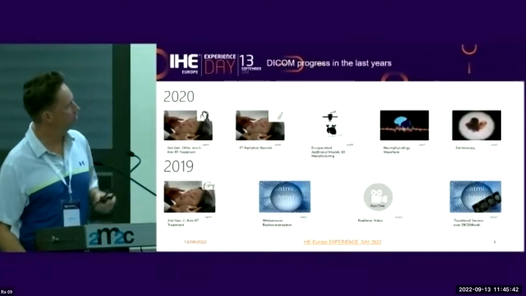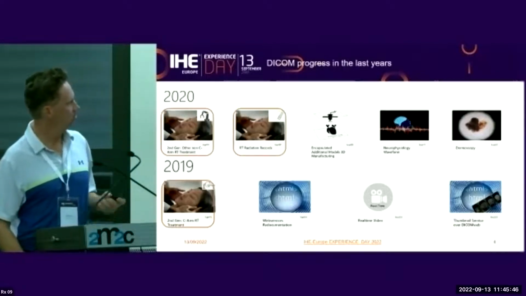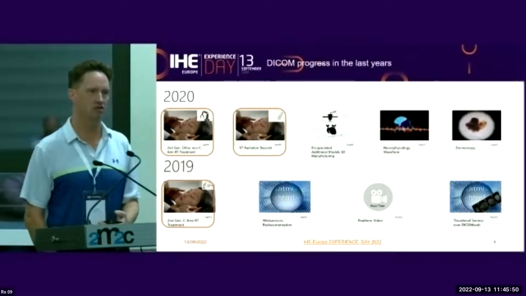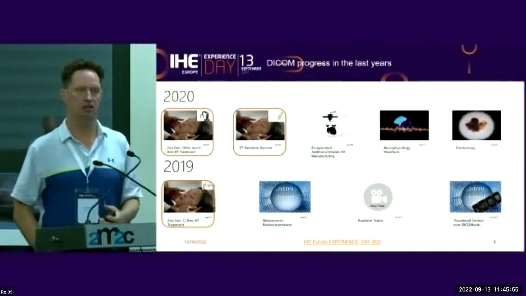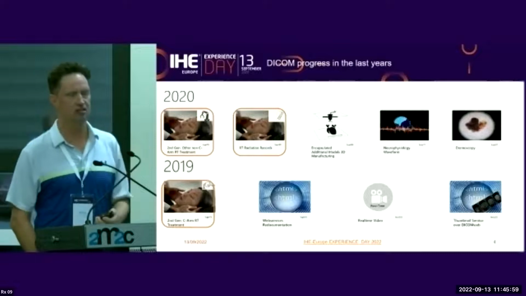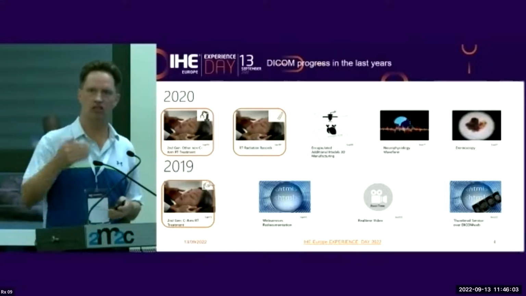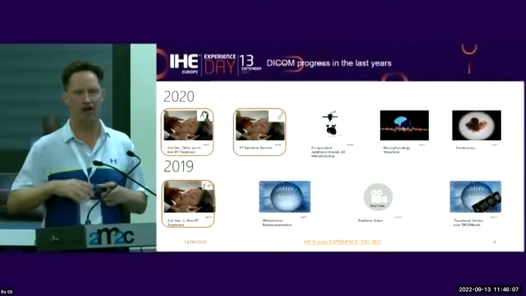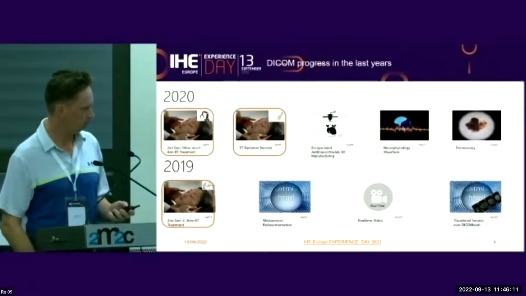And if you go further back, in 2020 and 2019, you can see that there is a lot of work being done in the direction of radiotherapy. So instead of having one really, really big feature being worked upon for many years, it was divided down into different parts. And these are coming over the years, and at the end, the whole second generation radiotherapy framework will be available to implement for different vendors.